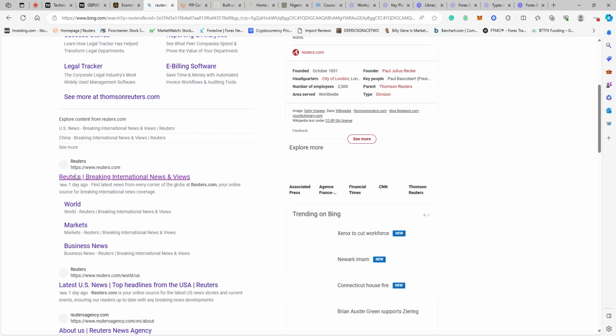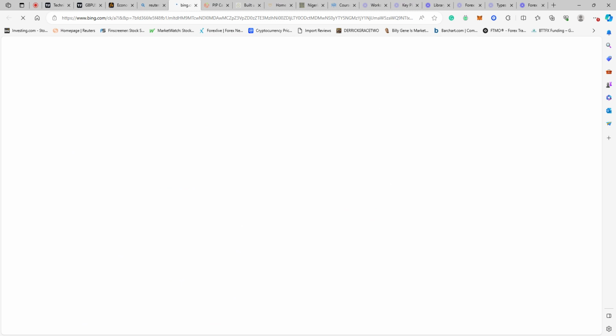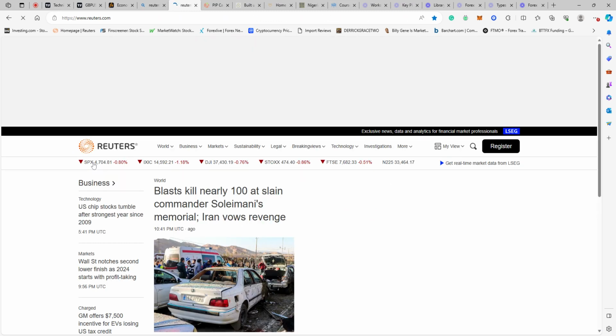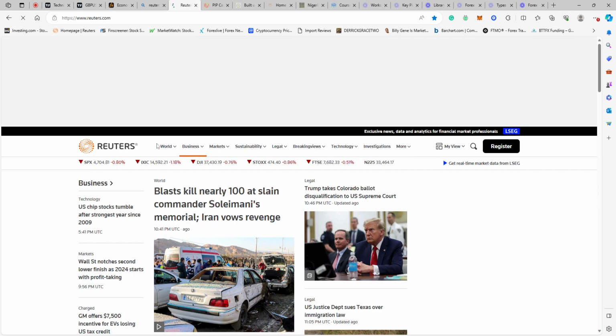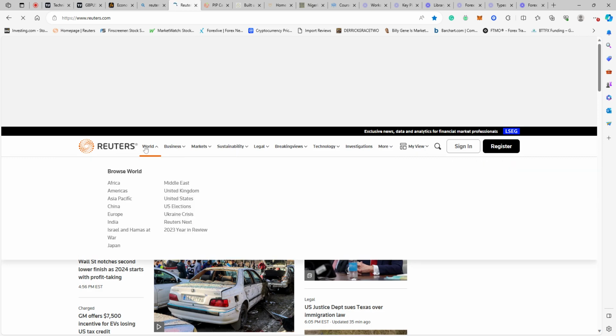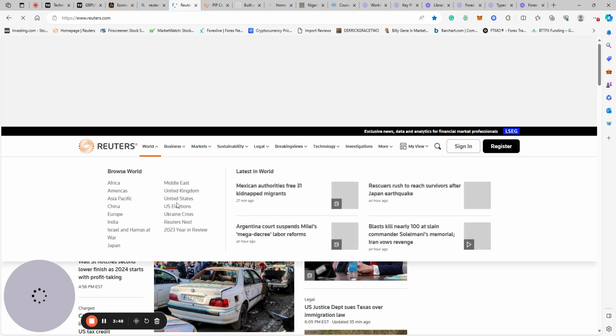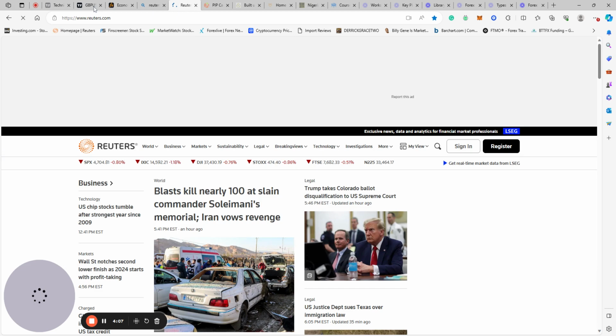So we can go to Reuters, and I touched on it earlier, but to go into a little more depth, on the Reuters site we're looking at world news with respect to the two currency pairs that we're looking to trade. So if we're trading the British pound and the United States dollar, then we would be looking for news about the United Kingdom and news about the United States. And we're looking for very specific headlines, something to do with banking, something to do with currency, something that affects the overall movement of the currency itself, be it positive or negative.